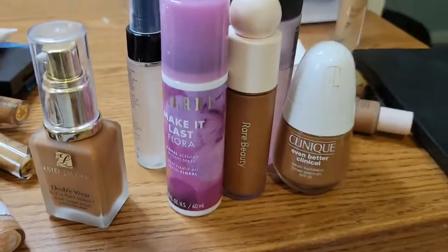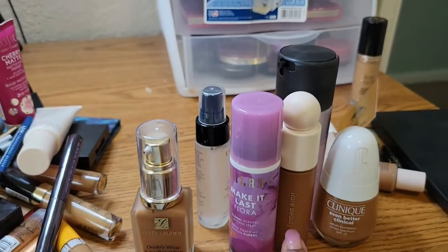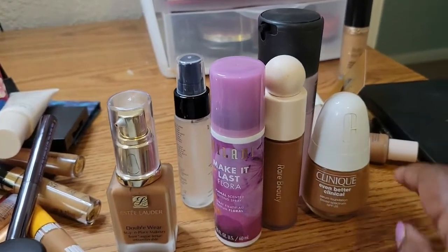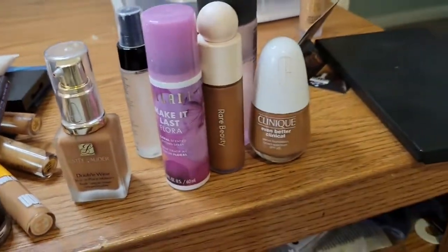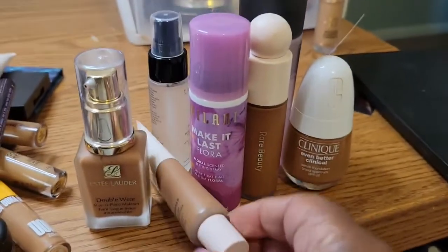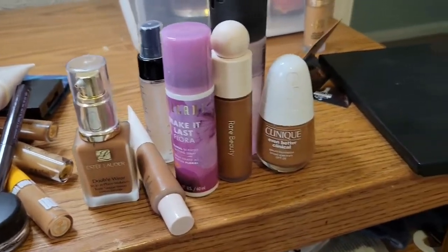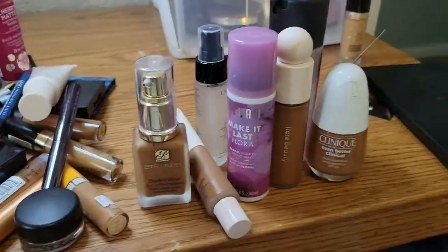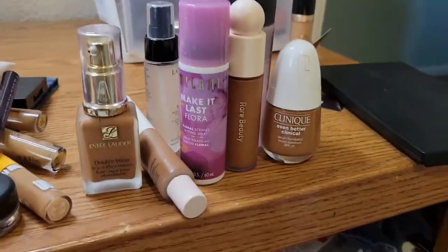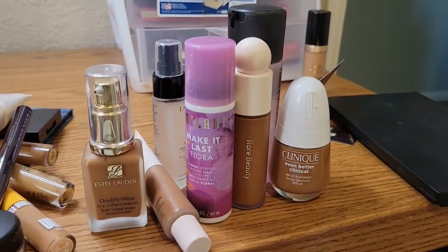And these are the foundations that we're going to be using. Our Estee Lauder, our Rare Beauty, our Clinique, and our Bite Beauty. So we have 4 foundations that we're going to use. I know that's too many, but we're going to try it out. Guys, I just remembered, I'm going to have to put one of these foundations back. Oh, Lord, which one will it be?